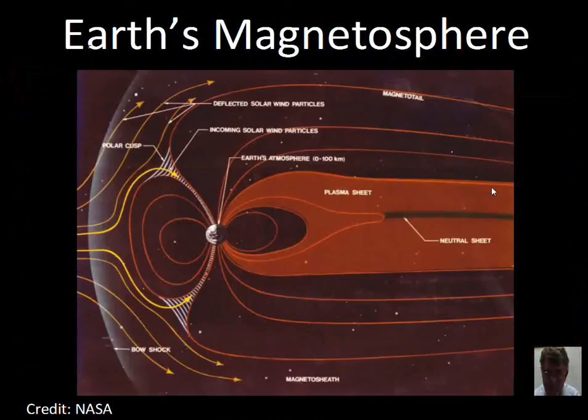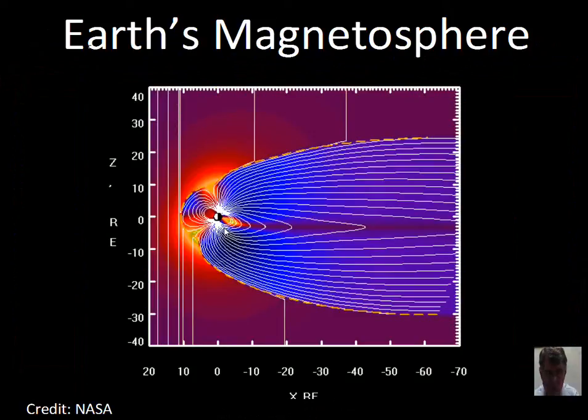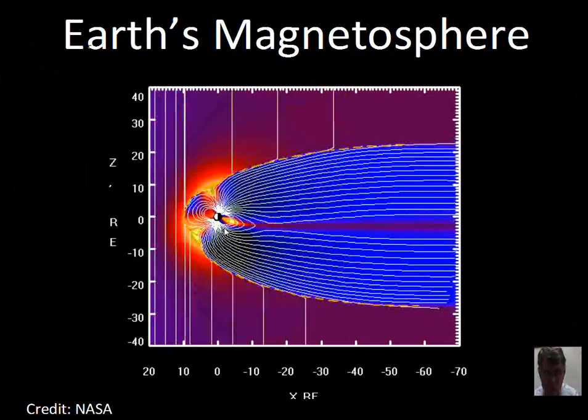Just another drawing of this. The lines are the Earth's magnetic field. It gets pushed in on the side towards the sun. It gets stretched out on the side of the Earth away from the sun. And particles can kind of collect in here and then periodically drop back down into the Earth's atmosphere, creating the aurora. The magnetic field of the Earth guides these particles towards the north and south pole of the Earth, giving us the aurora. Little movie here of the sun impinging on the Earth's magnetic field and how the Earth's magnetic field responds to that material coming into the Earth.